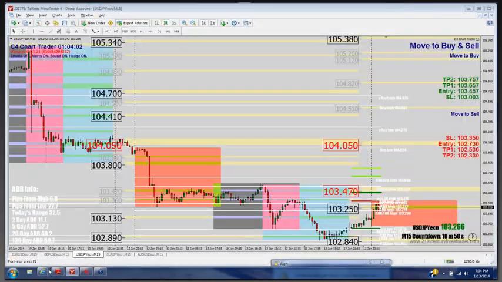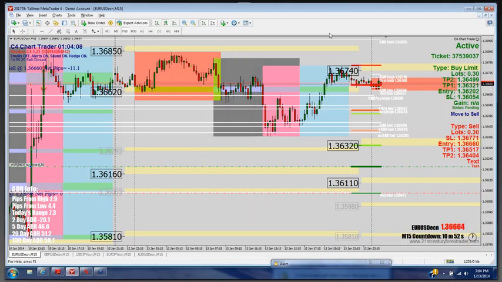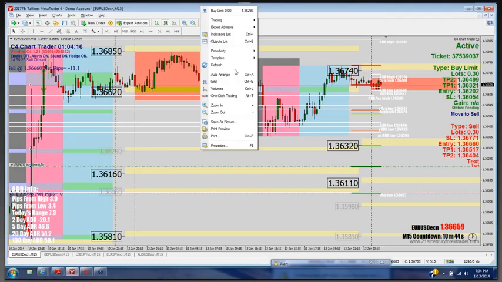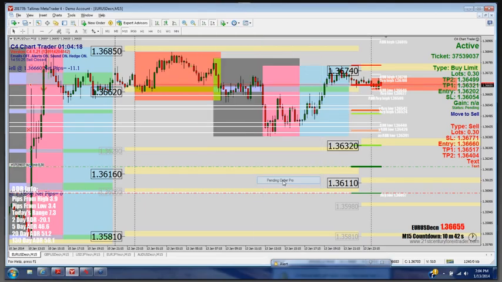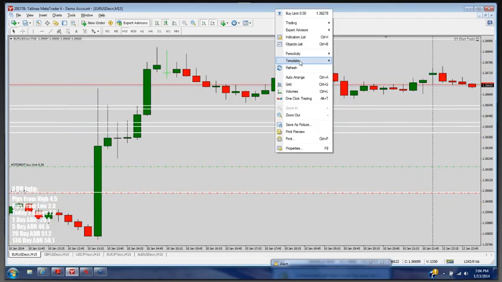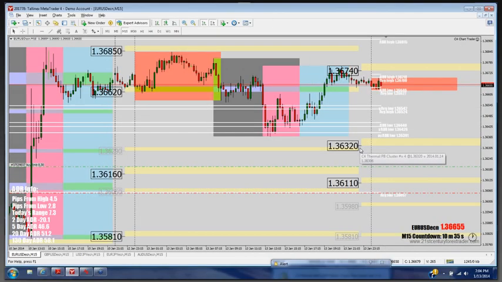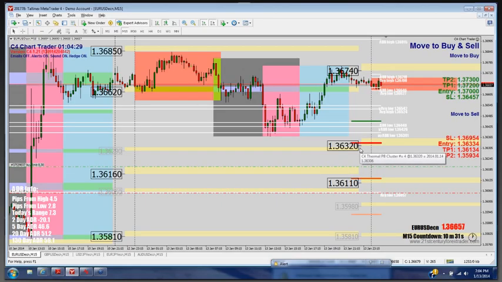What we'll be doing today is applying a new template. The first thing we'll want to do when we step into the markets is make sure that we have the right template applied here. We'll put our template on, which is the Pending Order Pro, or we could also use the FTT Pending Order Pro. That's my preference, the Fast Track Trader Pending Order Pro. This has our thermal grids on it along with our red and green lines.